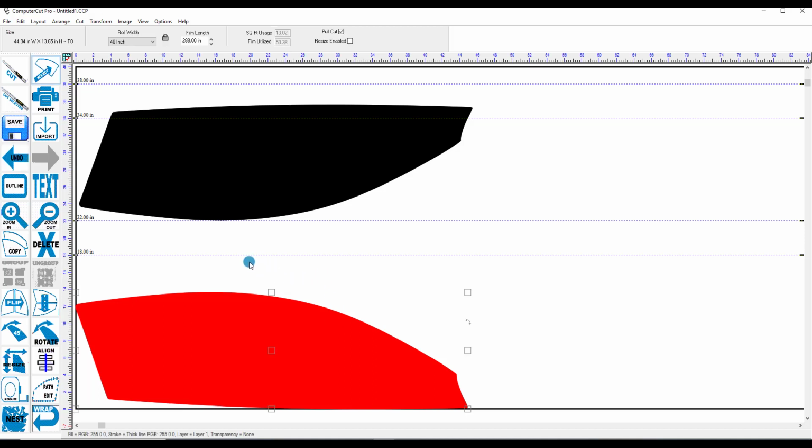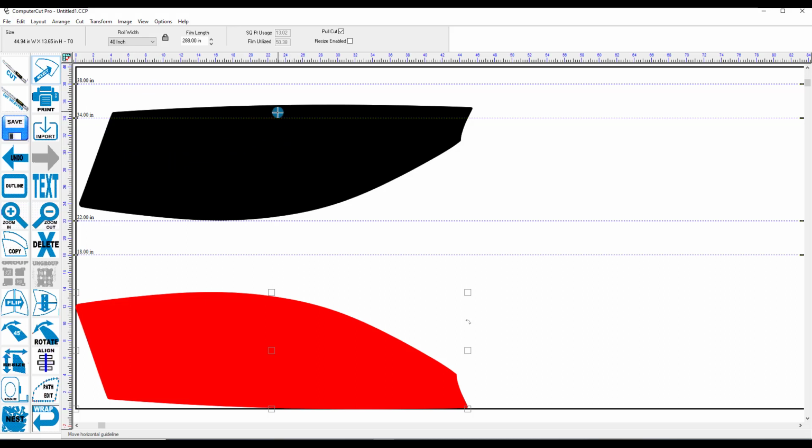So as was explained earlier, these images, when you go to cut, they're going to be cutting from right to left, going through like this. So this is the front of your plotter right here, and if you're standing over here and looking at it, this is the right side and this is the left side, and the images are going through like this.